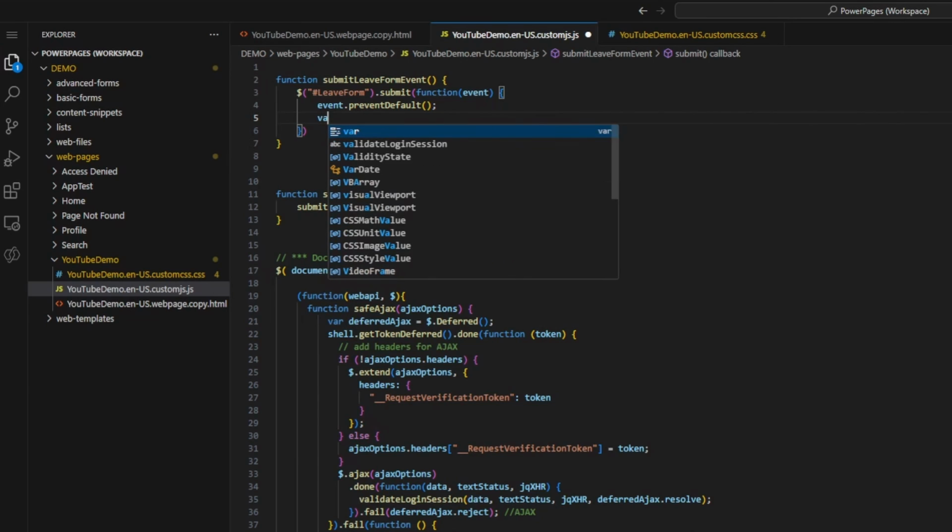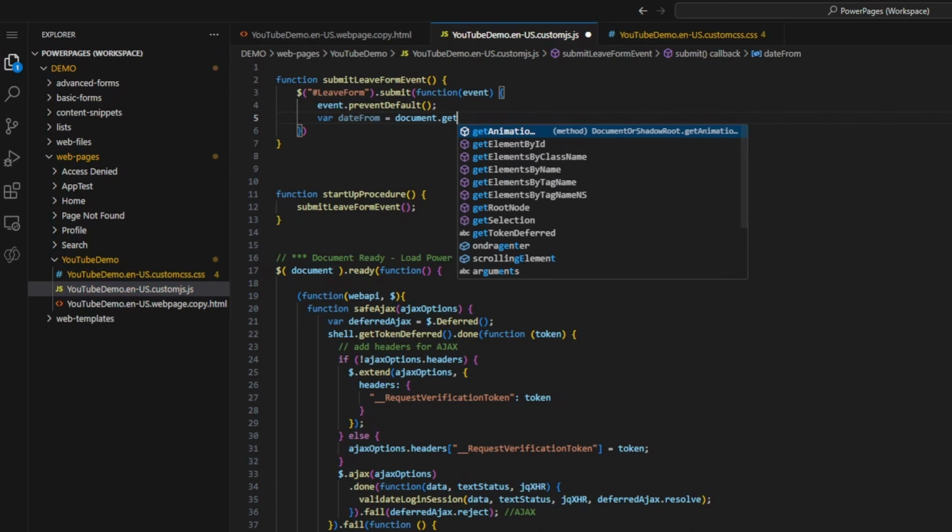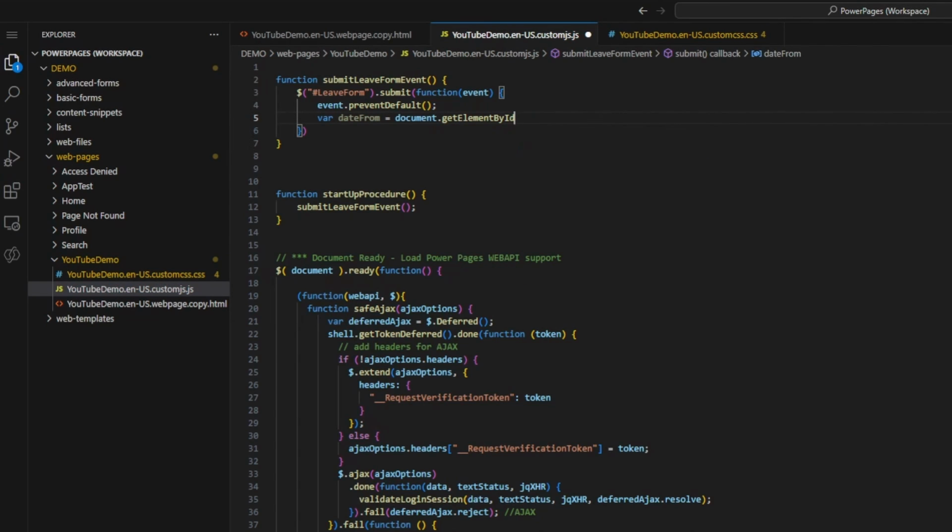So I'm going to create a variable called date from, and we can just use document get element by ID, which is a built-in function.